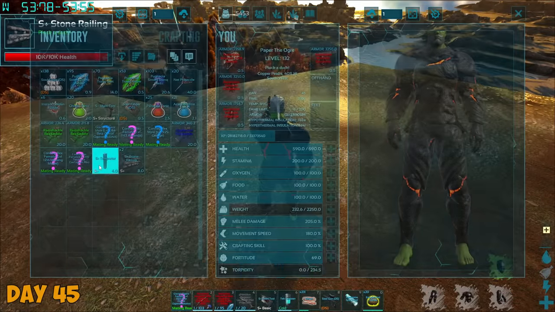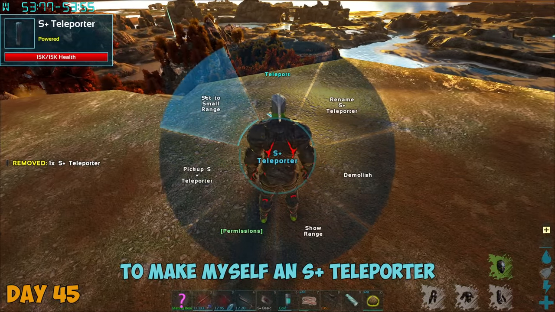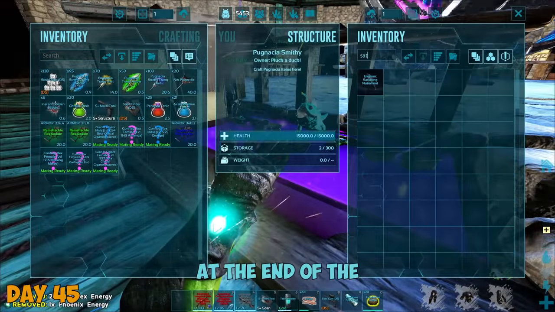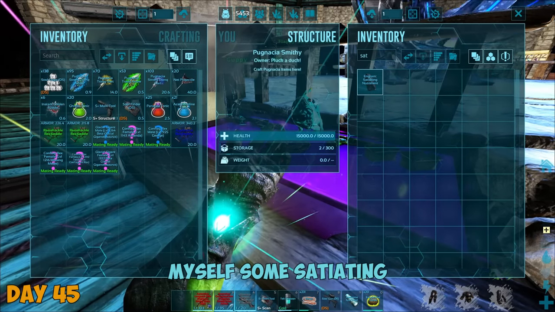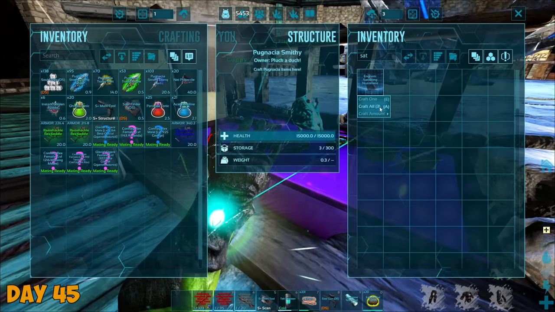After killing all of those world bosses, I had enough element to make myself an S+ teleporter, so no more flying back and forth to the base. At the end of the day, I started making myself some satiating nutriment, which is basically kibble for taming primevals.